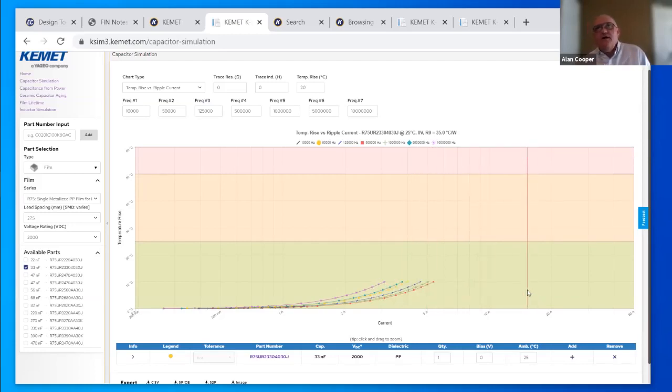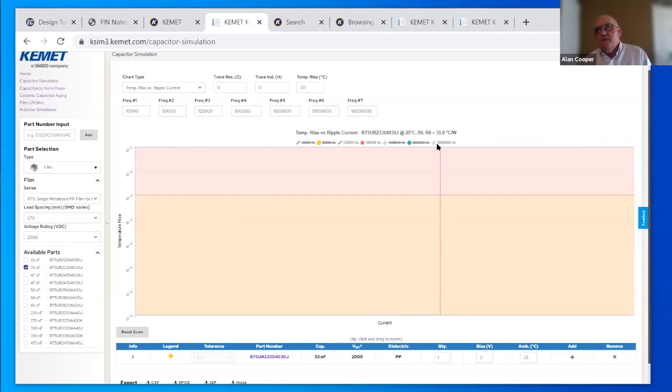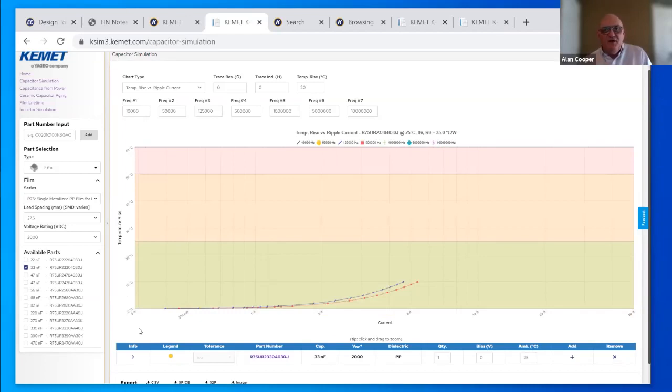18 amps that we're really trying to find. What we can also do on this particular graph is knock out the frequencies. So if I want to look at a particular set of them, if I do the right thing and not zoom in on it, I can get the current versus the temperature rise, with all the other information that's in there at the moment.